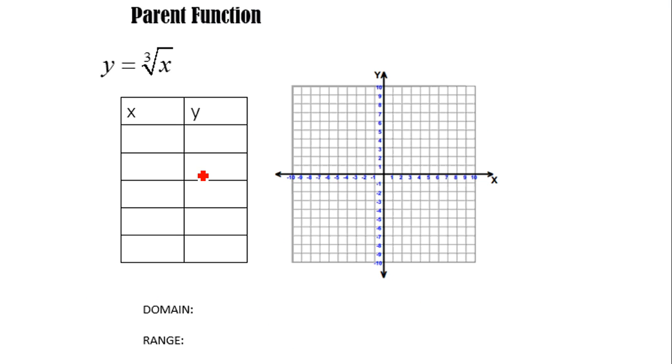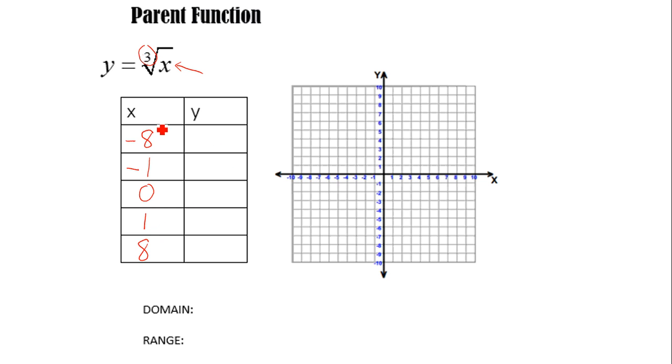So let's take a look at that parent function then. For this one, we're going to be talking about cube roots. You can see that right there. That's the type of root we have. So when we choose x values to plug in right here inside the cube root, we'd want to choose x values or numbers that we know we can take the cube root of. Without going too large, I know we're pretty familiar with the number 8 as a perfect cube to this point, so it might be wise to do numbers like -8. We can cube root a 1, so -1, 0, 1, and +8.